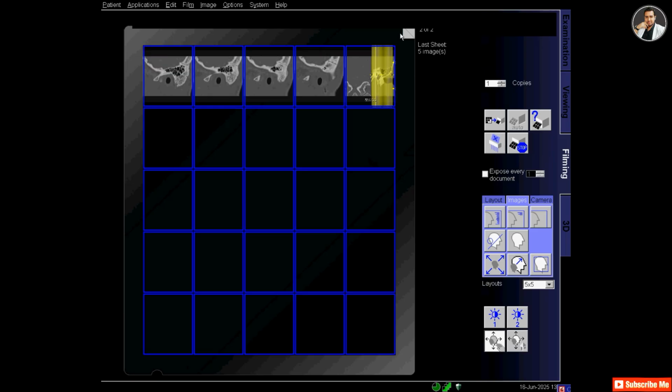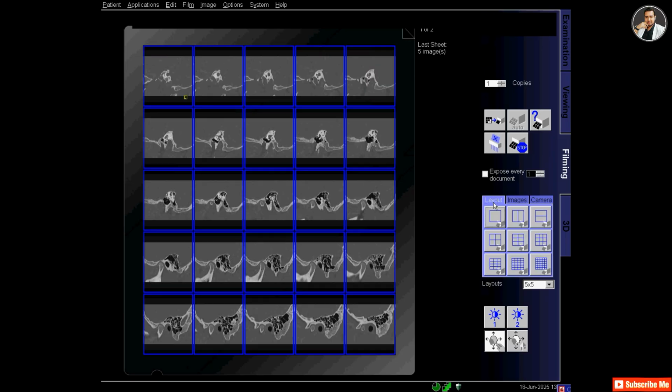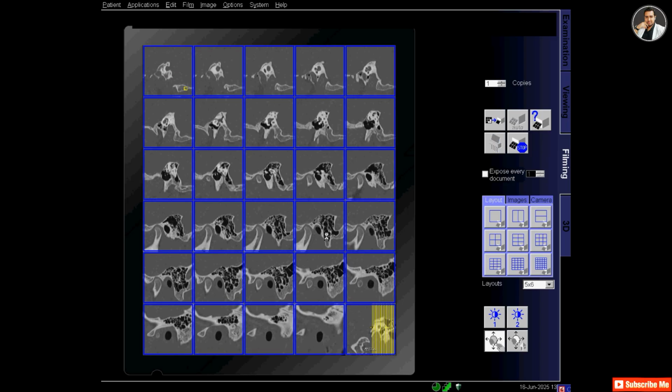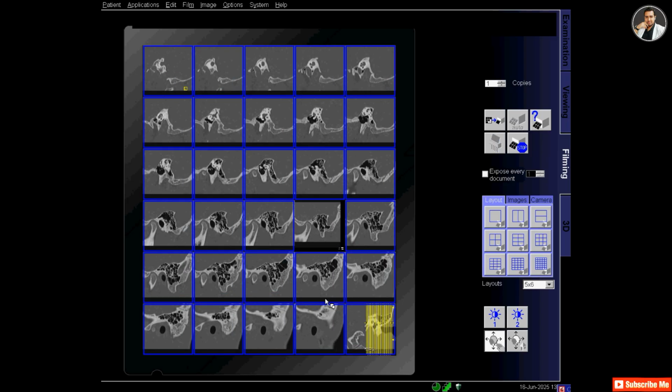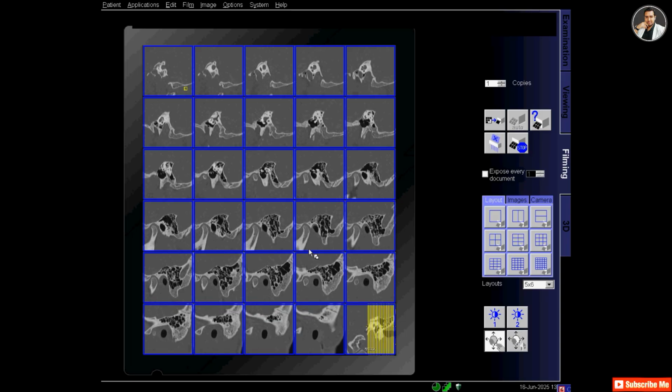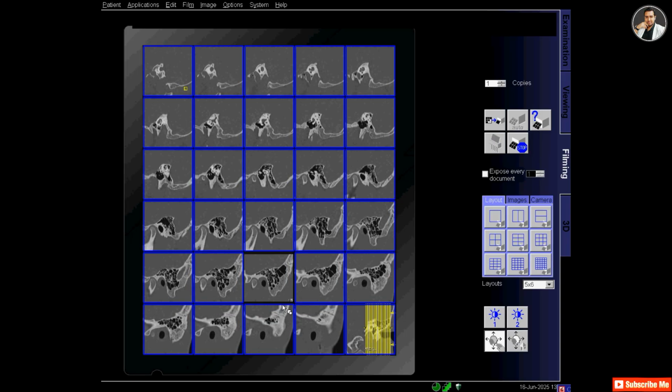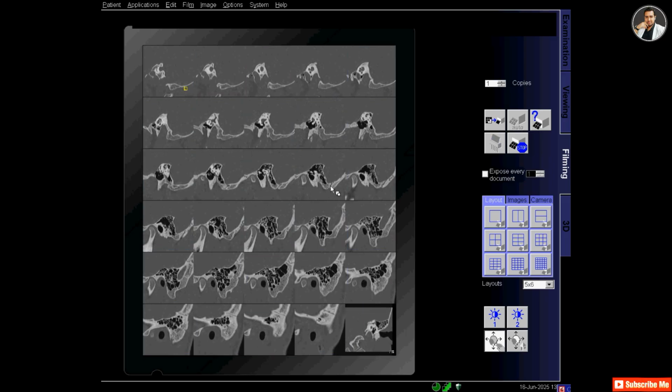And in the filming I will change the layout to 5:6 so that 30 images fit in the film, and for the 29 sagittal images I am adjusting the size of the image, enlarging the image, and making sure that the bony part doesn't get cut out, and also adjusting the reference image.